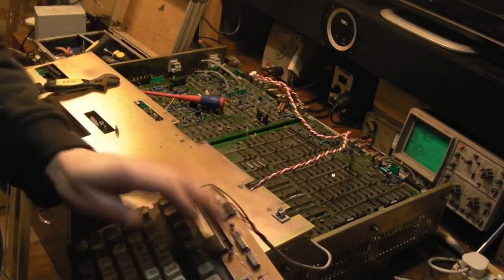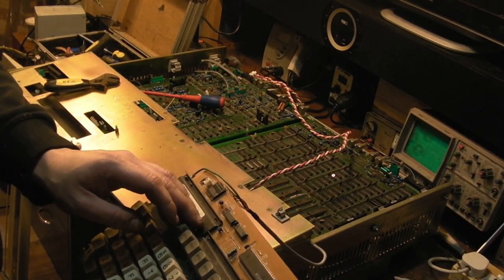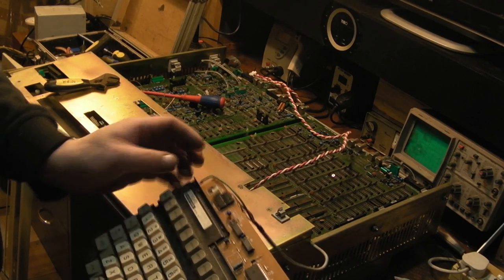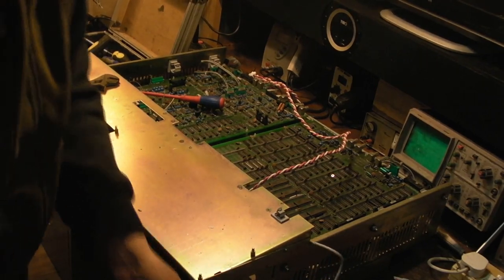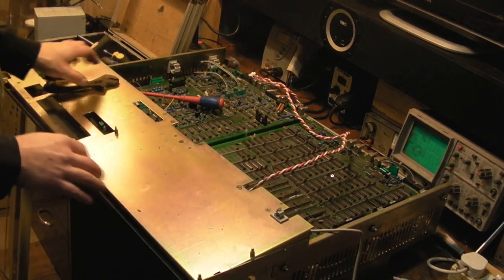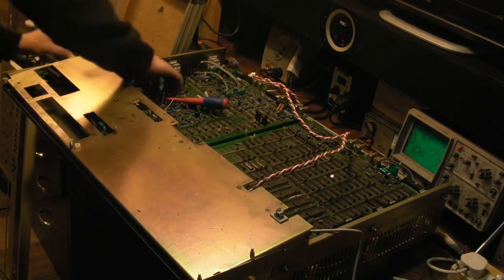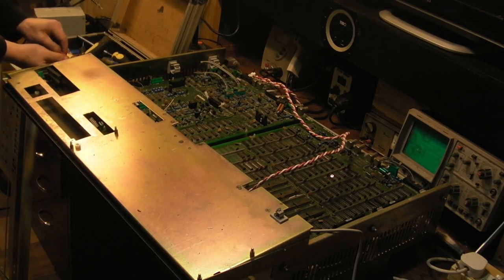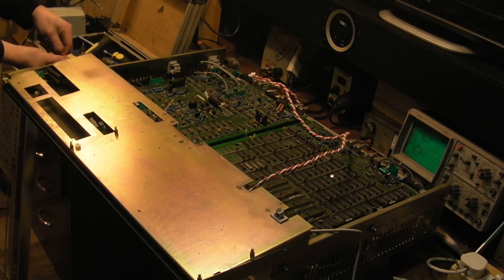I wonder if it could be made PC compatible. I'm not sure. It'll probably take far too much work than's really worthwhile. But let's get that keyboard out. In fact, let's get this plate out next so we can see what's underneath there. I'm going to have a hell of a lot of scrap metal to get rid of by the look of it.